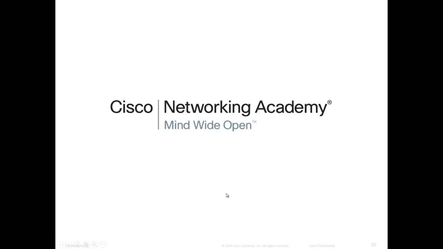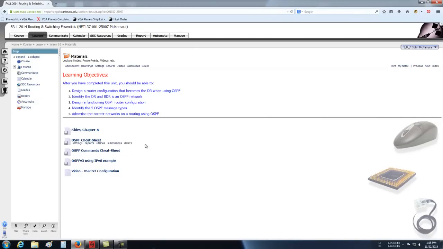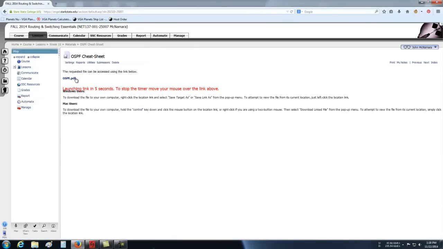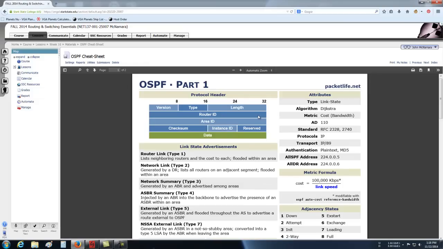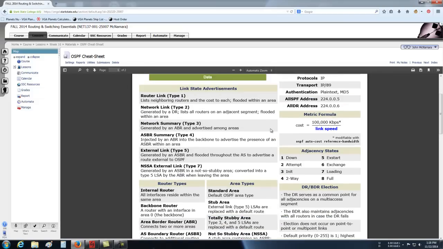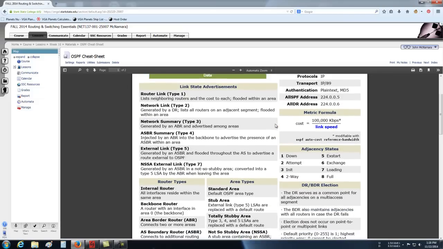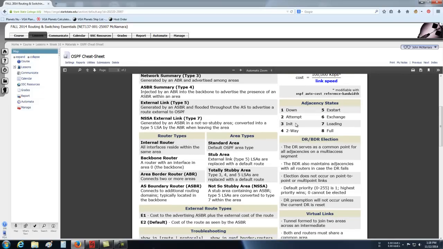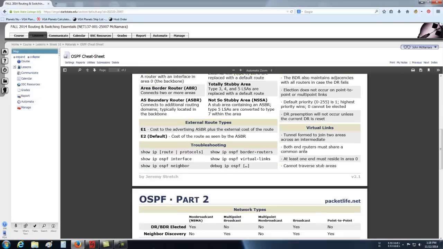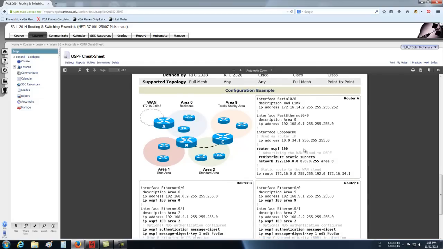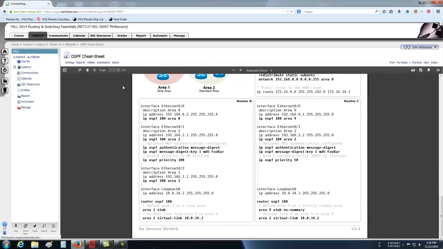Alright, let's see what's in Angel for this. All kinds of stuff in Angel. There's an OSPF cheat sheet here that has information about OSPF, the states, information about the BDR, that kind of thing. So it gets kind of in depth. Then there's the commands.